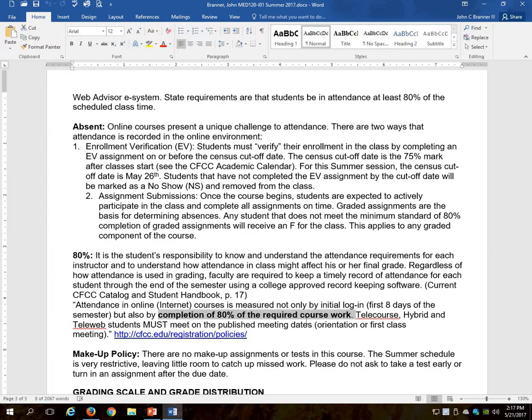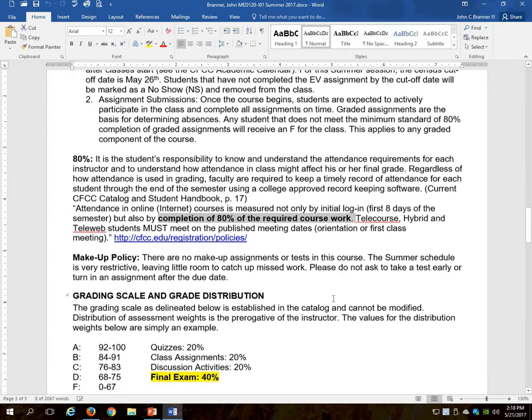Because what could happen is that currently they've been doing audits, and they've found some issues about students that were not completing their entire course. So if they were to audit your course and you hadn't completed 80% of the coursework, they could take the course back and say that you didn't meet the requirements for the course. And if they did that, then the credits for that class wouldn't count towards your program, and it would be for naught. So not a good situation to be in.